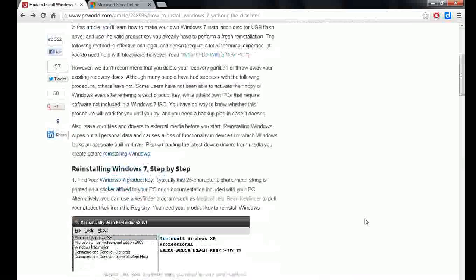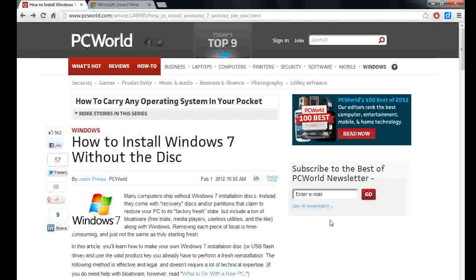The reason I'm talking about this article is that PC World is a legit, credible source. It's a big website that does a lot of how-tos, reviews, and news on computer stuff, and that's why I bring it up. The other sources are either torrents, like Pirate Bay, or some weird knockoff website that might not be as credible or trustworthy. The only thing I haven't found is XP or Vista OEM versions. You can download them through torrents, but again, I wouldn't touch them because they might be changed in some way, and you're going to get caught and it's going to get deactivated again. So you're in the same spot. That's why I trust this PC World article.